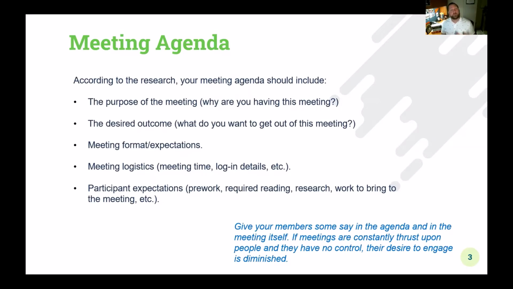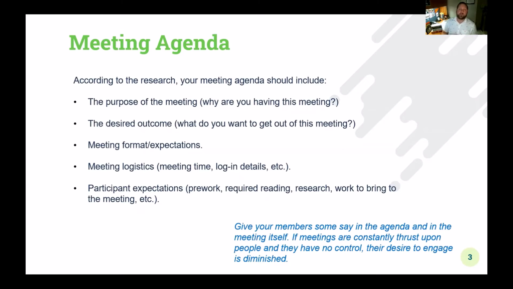So according to the research, your meeting agenda should include the following. Number one: the purpose of the meeting, basically, why are you having this meeting? All right, it might be a weekly meeting that you have. I don't know, this semester it might be every 2 weeks, whatever you decide as an organization. But really, if you're going to have meetings, and this is why we're talking about the agenda, make sure that there's a purpose. Maybe you're trying to come up with programs for this semester, or you have a program coming up next week and you need to discuss it, right? So what is the purpose of that meeting?